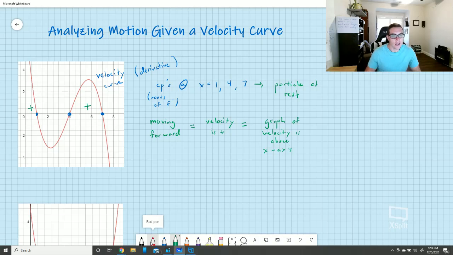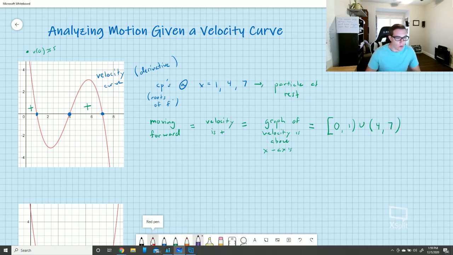So velocity is positive, meaning we're moving forward from time 0. We can actually use the bracket here because we're starting at time 0. And at time 0, I have initial velocity. The velocity at time 0 is somewhere up here. So it's like v of 0 is approximately 5. So we have initial velocity. We're actually moving when time starts, up to our critical point, which is at 1. And then the only other time we're moving forward is from 4 to 7.